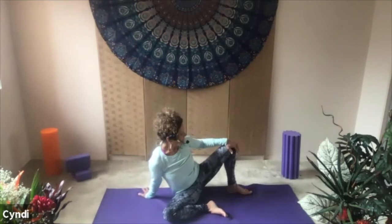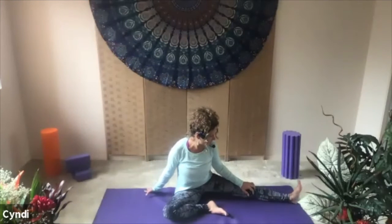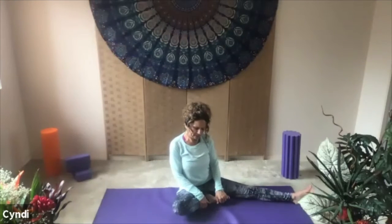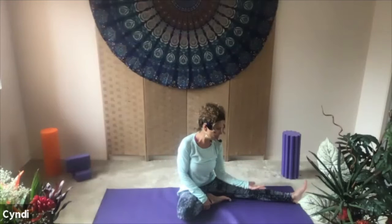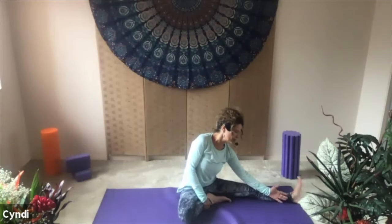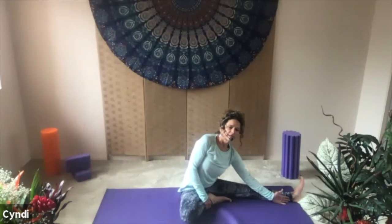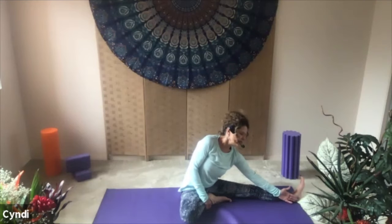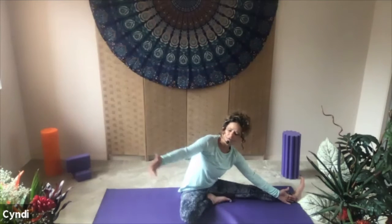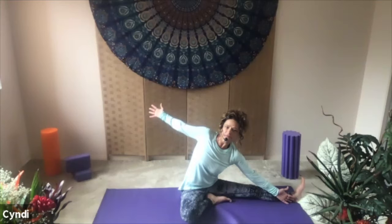Hold, and then extend that leg. We'll tuck the foot in, and then take your hand, reach it out, and press the outside of your hand to the inside of your shin, or if you can reach the ankle, draw the arm back the opposite direction, create a nice stretch across the chest, across the arms and ankle.